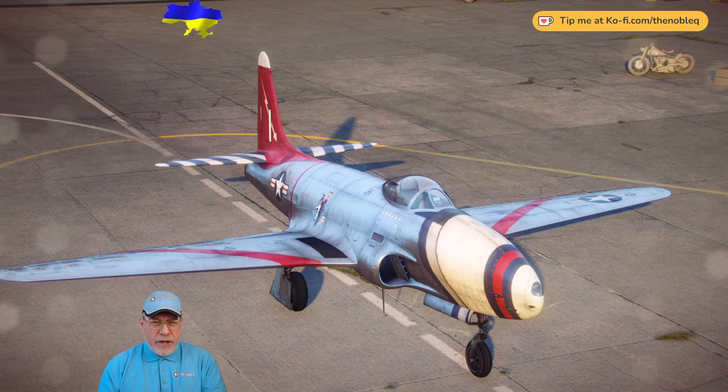What we're going to do next is look at the numbers for the plane. If you don't want to look at those, and I don't recommend that you skip the section, but if you want to, use a link in the description below to skip ahead to another part of the video.